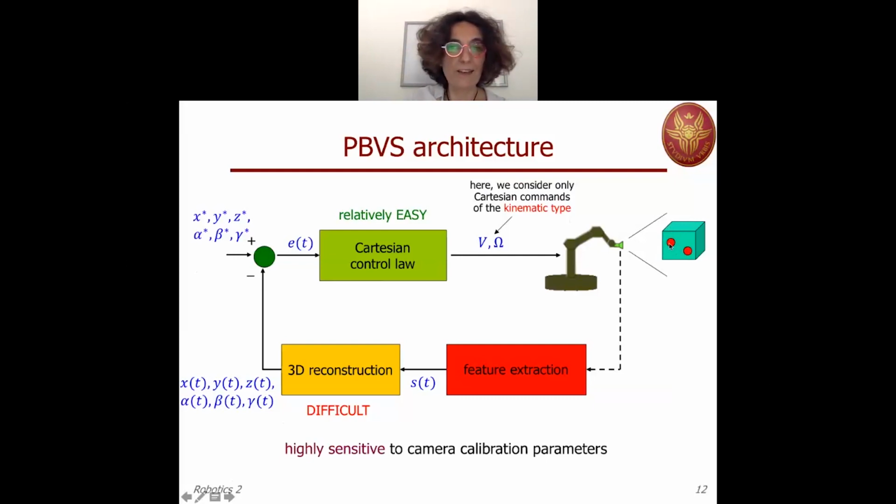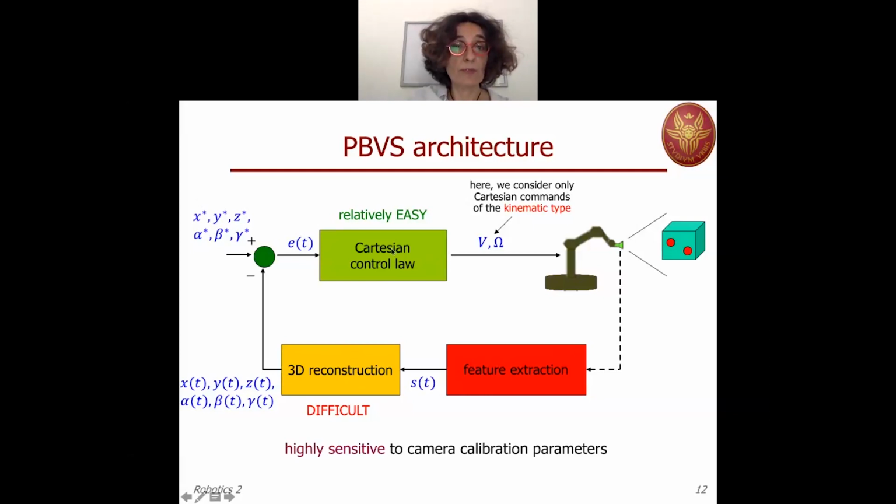If we want to track this object, these two points here will represent the features that we extract in the image processing step, selected in such a way that 3D reconstruction is possible. This is quite a difficult step, but in the end we extract the pose of the object, position and orientation, and we compare this with the desired one.